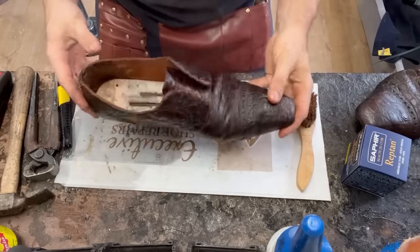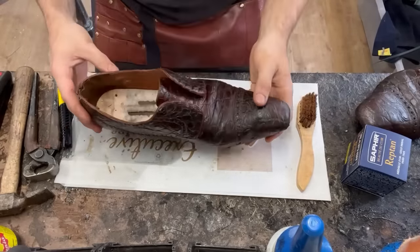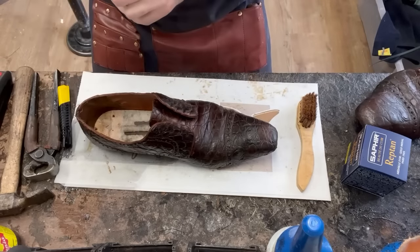So I've given it a big wash and a big scrub, made a mess. The reason it's so dark is because it's very, very wet. So what I want to do is let it air dry very delicately for about an hour and then come back and see what it looks like.